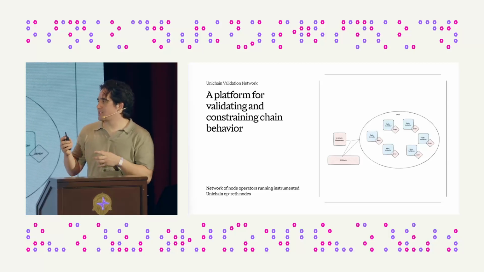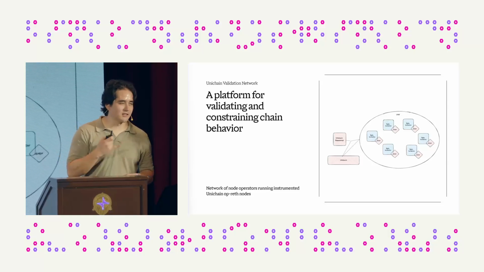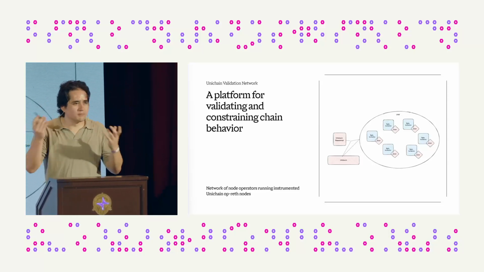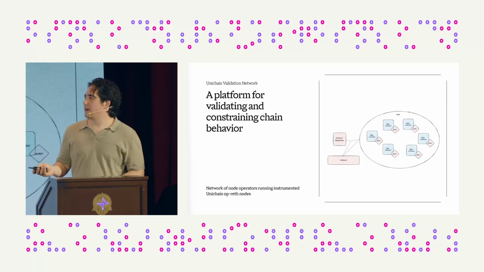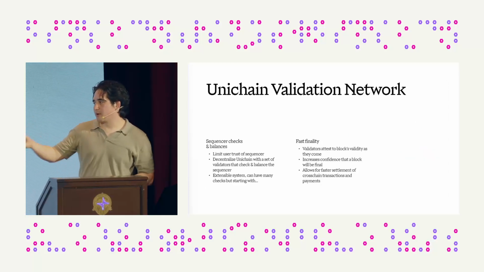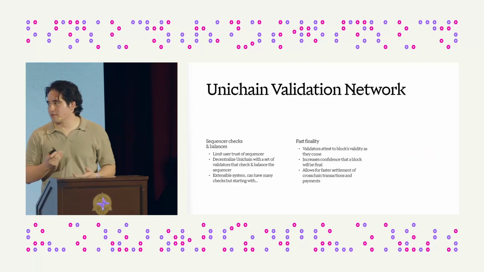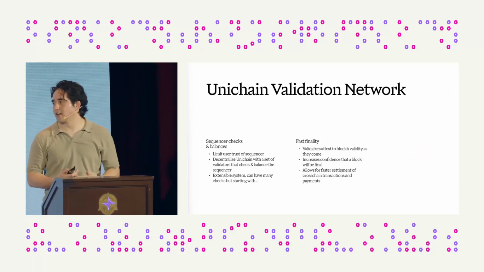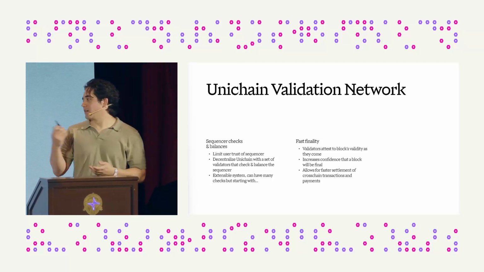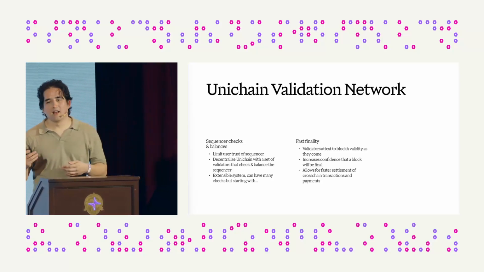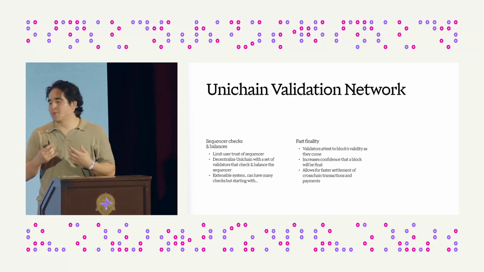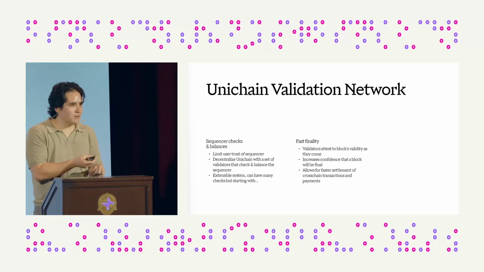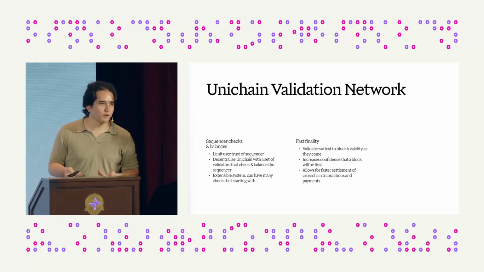So our hope is that this can do a few things. It can provide checks and balances on top of the sequencer, maybe add extra meta behavior of the chain as well. So yeah, checks and balances, limiting the user trust of the sequencer, decentralizing Unichain in this progressive way with a set of validators. And the very first thing that we're targeting here is what we're calling fast finality, but it's basically a way that you can gain confidence that a block is not going to be reverted before it's gone through the entire fault-proof window process and so on.